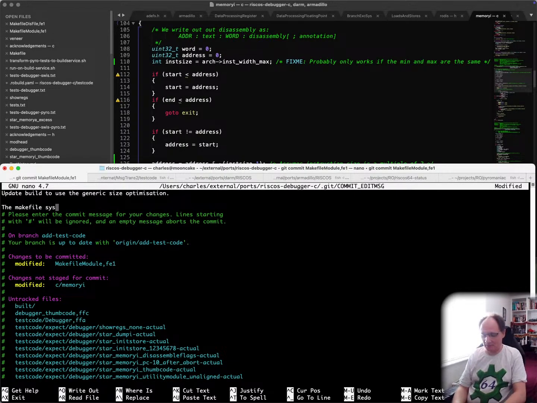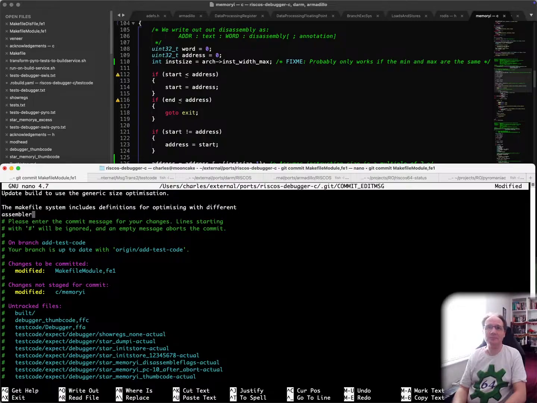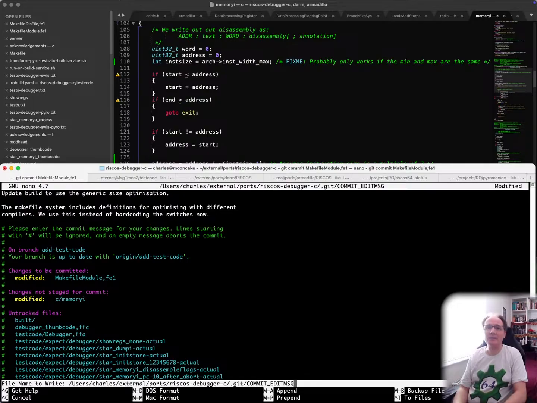Makefile system includes functions for definitions for optimizing with different assemblers, compilers. Use this instead of hard coding the switches. Okay, so that'll fix that.